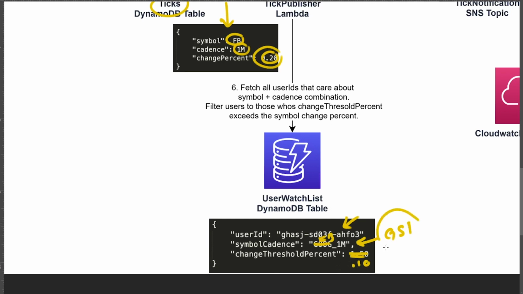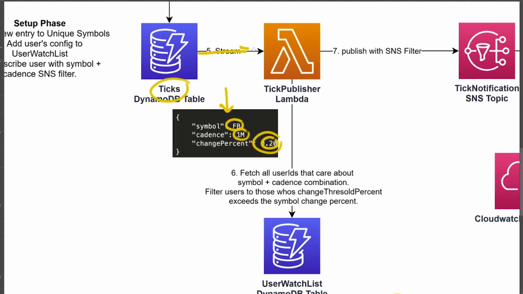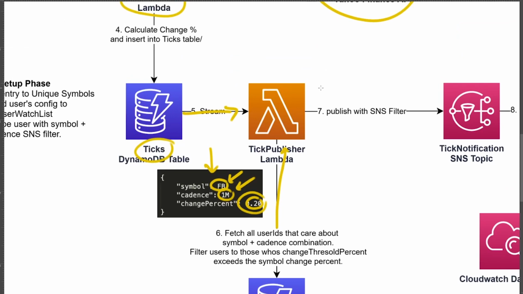So the reason why this GSI is useful is because if you look at this change event over here, that it's going to be streaming in this direction, we're going to have access to the symbol and the cadence. And the question that we want to answer is, who are all the users that I should notify that may have a change percent that could be affected by this event? That means I need to go and look them all up and figure out who are all the users that care about this. Then I need to filter them down to the ones that have a change percent that is greater than the current event. So I need to figure out who I need to notify. Now, once I have all that list, it's eventually going to be returned all the way back here. And then now I have a list of users that I need to notify.